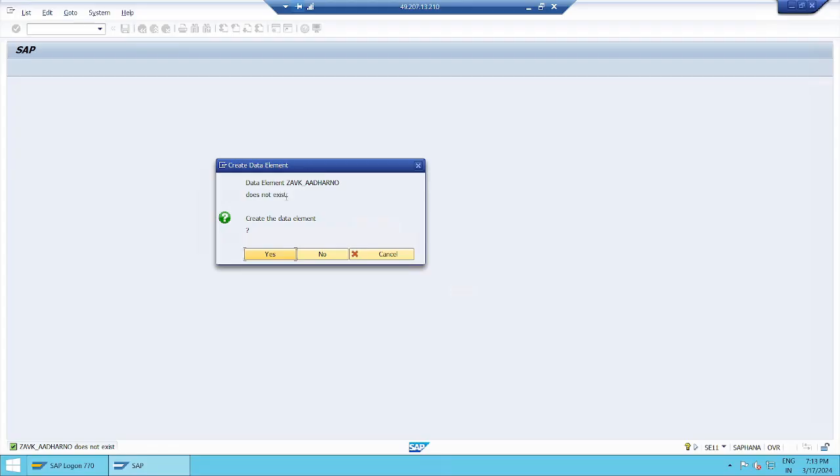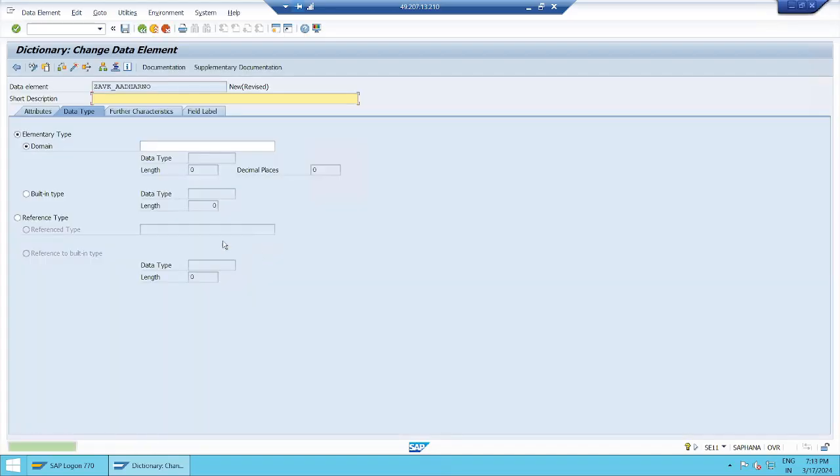See, another dialog box: data element so and so does not exist. Do you want to create? You always have three options. Cancel means cancel this dialog box. No means I don't want to create the data element. Yes means continue with the data element. So it will take you to the data element creation screen.